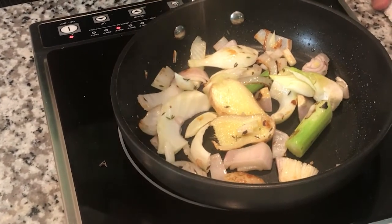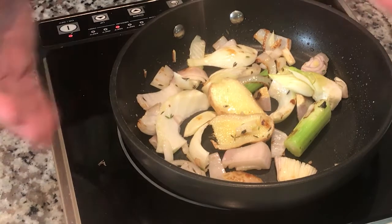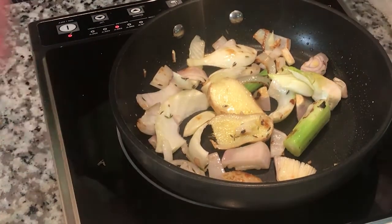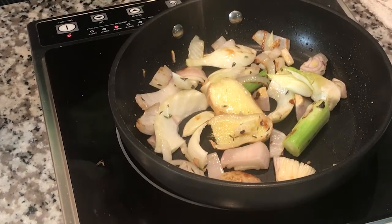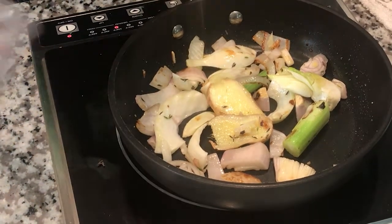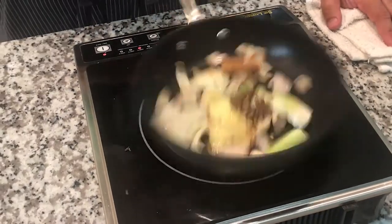Chef, how come you're doing Asian food and don't have a wok? Well, friends, it's because I don't have a wok burner. A wok burner would hug the whole circumference, radius of the pan, all of it. This is not it. At this point, I'm going to put my spices in there, and it's Chinese five spice.